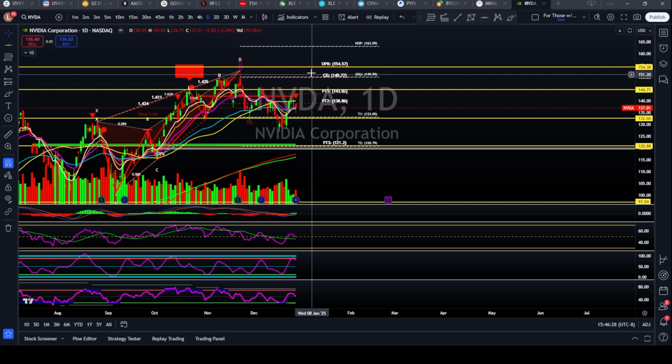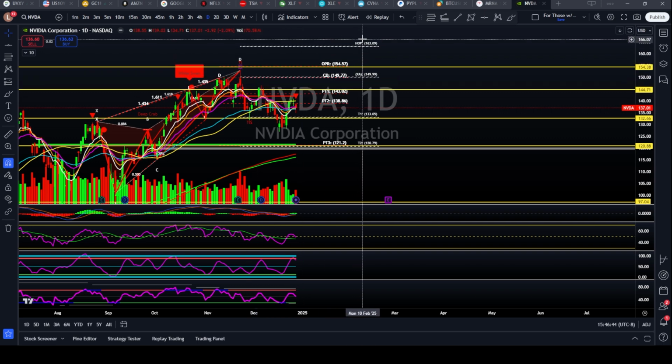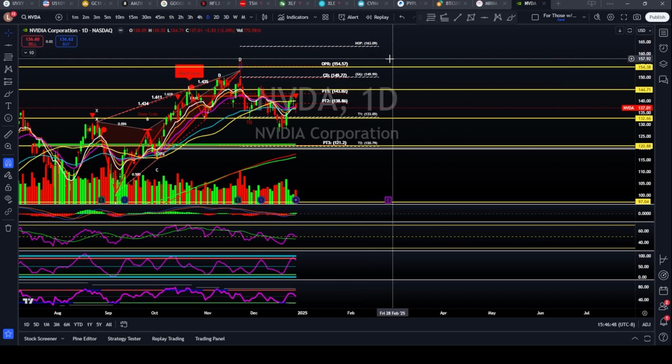I have a level there at 144.71. Should you break that, this is the last time when you try to get above that, you kind of created that lower low that we just got. So we want to get above 144. Then ultimately you can see the previous all-time high retest around 152, and then make a new all-time high at 154.38, and then hop there for that type 1 return. The type 2 return towards hop at 163.09.